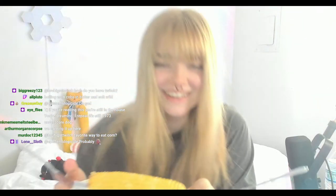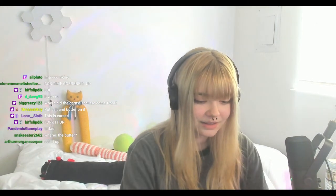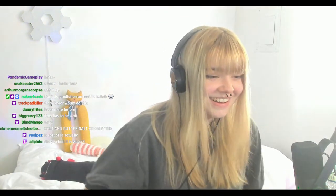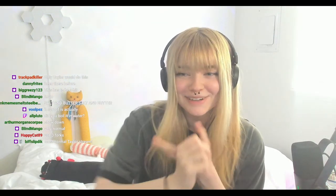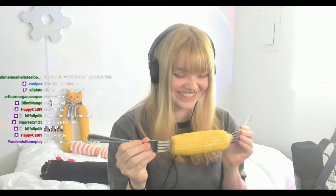Okay, so I see people hold things on either side of it, but I didn't have that. So we're using forks. I don't know if this is normal to do. Is this normal? No, there is salt and butter on this. I put salt and butter on it. I did. Yeah, I boiled it in water and I put salt and butter on it. I don't know how to eat this. Now that I'm looking at it, I really don't. Do I just chomp into it? This scares me the worst.